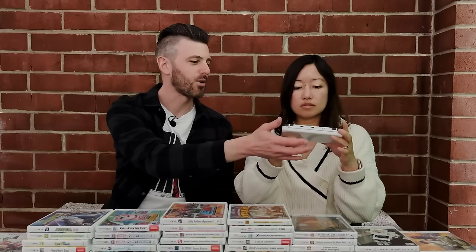You have this one, which a lot of people have pointed out as well. So this is for Fire Emblem. Fire Emblem Fates, I believe. Yes, this is the new Nintendo 3DS XL, I think for Fire Emblem Fates. It was a special edition because it has Conquest and Birthright. The back is black, and it may be hard to see, but it has kind of pearlescent front, really beautiful, where there's the Fire Emblem icon and some other stuff. Another very classy edition. Really nice. You can see, fully charged. I was playing this recently.